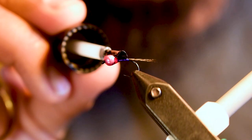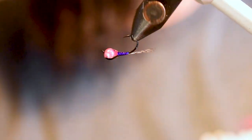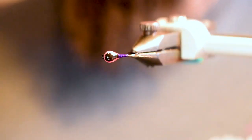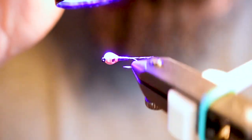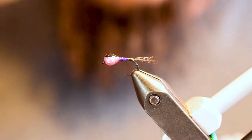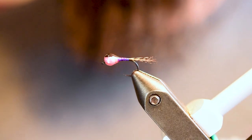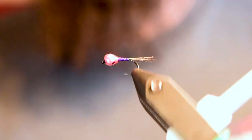And the reason why I do that is it adds durability to that painted spot, so it doesn't chip away. That's one thing I saw a lot when the Perdigons were coming out, is the paint would chip and you'd lose that little wing case basically. And so if I coat with the UV resin, it'll hold it. And notice after I coat, I was spinning my rotary vise just to prevent the UV resin from globbing up onto one side or another. And when you spin it, it also allows the UV resin to create a nice taper throughout, above and below. And so now that's the finished product right there.